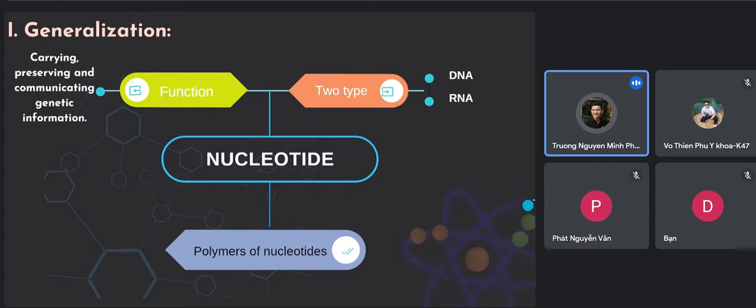In the polymerized stage, the phosphate on the 5' OH of the sugar is linked to the 3' OH of the next sugar residue, so that nucleic acids consist of a backbone of alternating residues of a sugar and a phosphate, with the base projecting out from this. There are two types of nucleic acid: deoxyribonucleic acid, also called DNA, which is a polymer of deoxyribonucleotides, and ribonucleic acid, RNA, which is a polymer of ribonucleotides.